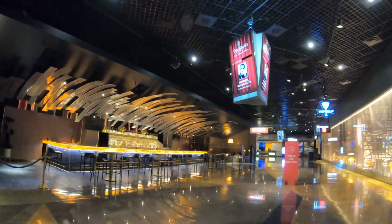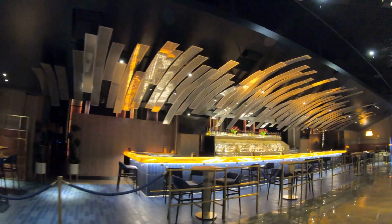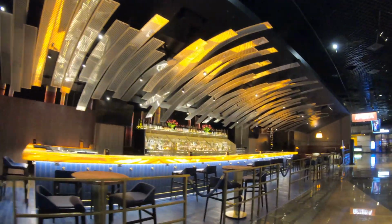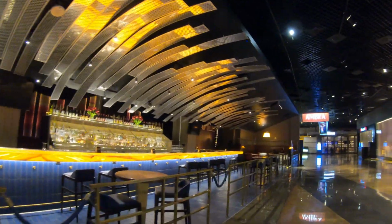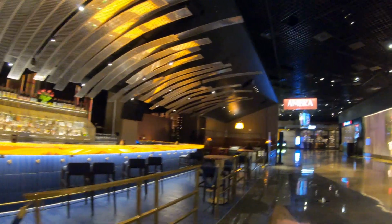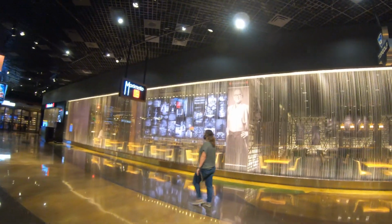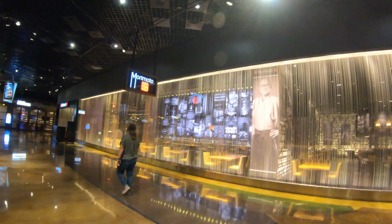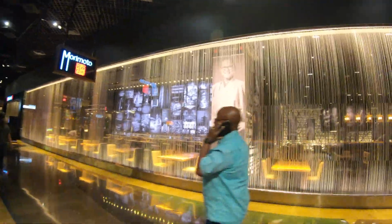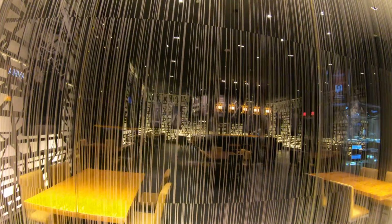Coming up here on the left is Ambria Italian Kitchen and Bar. The website says, a moody Italian restaurant, modern in approach and design with layered materiality throughout, evoking Milan at its best. What in the world does any of that mean? Here, let me just say it my way. It's an Italian restaurant and bar. It's got $3 signs after its name, so it's expensive, but it's not prohibitively expensive. There you go.